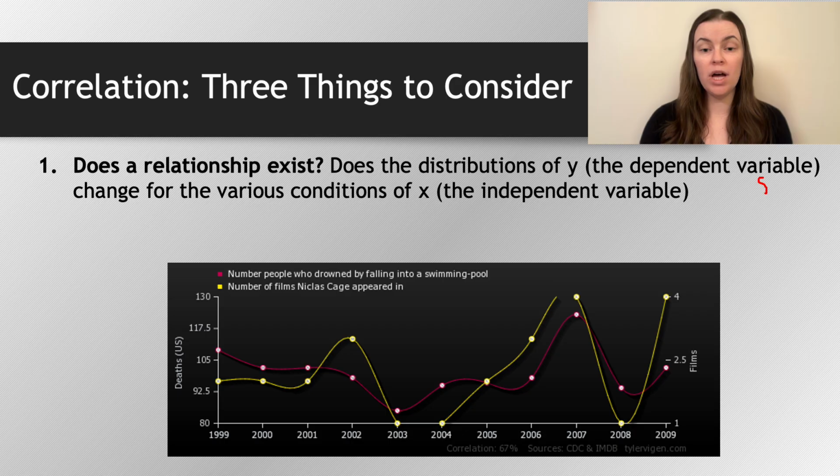So thinking back to the scatter plot that we just covered, the distribution of y, or the dependent variable, was shoe size. So I'm going to designate that quick here with an SS. And the independent variable was height. And so what this is simply meaning here in terms of whether or not a relationship existed is basically, did these two variables have any association? Was there any general trend that we saw once we plotted them out? And the general trend that we saw was that as the independent variable increased, or in this case, an individual's height, so did their shoe size.